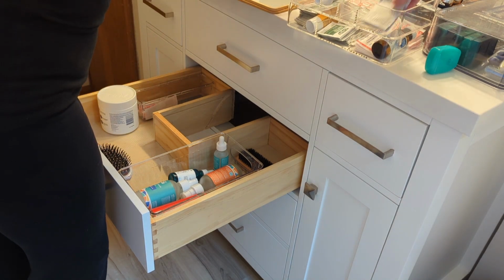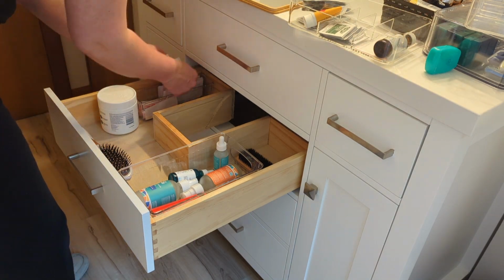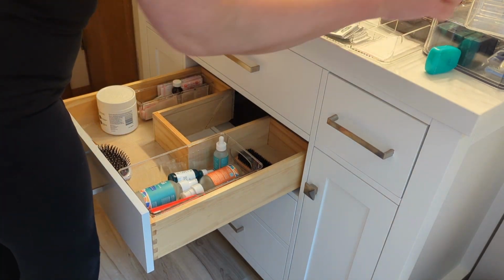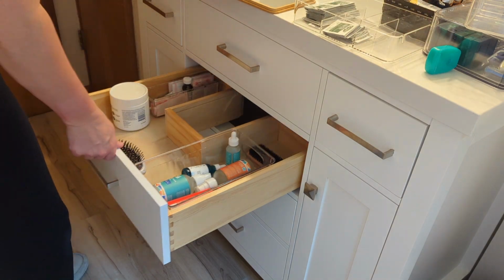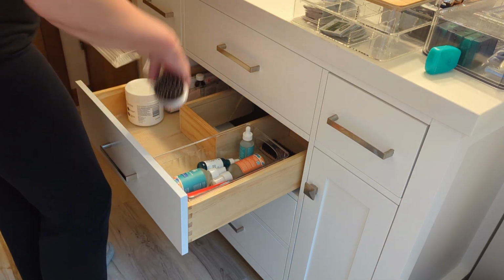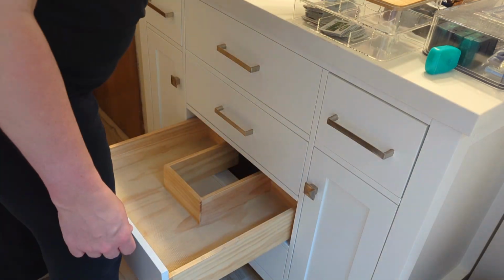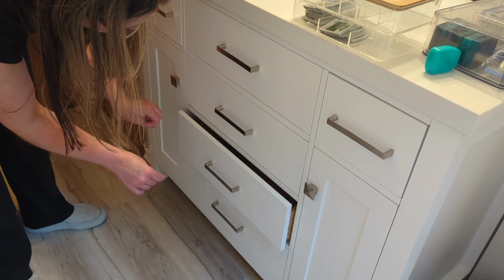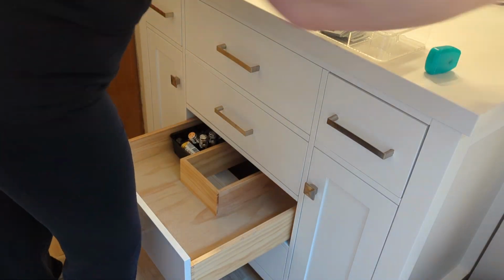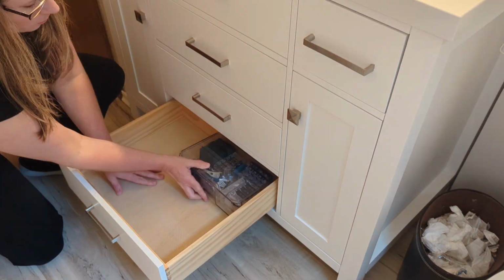Another thing that we did was we ended up changing out all of the handles to go with black, just to kind of match what we decided to do in the bathroom. I know black and white may be going out of style or whatever, but honestly, I absolutely love how it looks and feels. It just feels so much more modern and clean. I'm never one to follow trends, so I just really enjoy the way that it looks right now. It's been so easy to keep clean, other than the white vanity, which is a little bit harder to keep clean, but I absolutely love it.